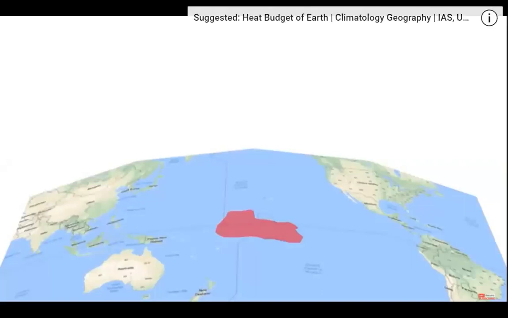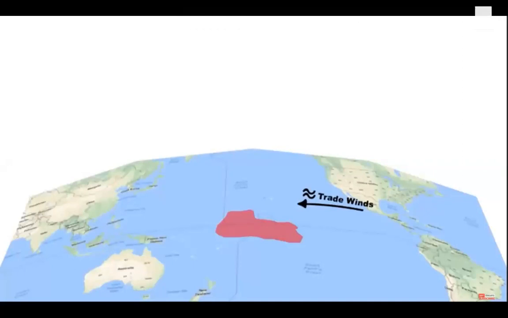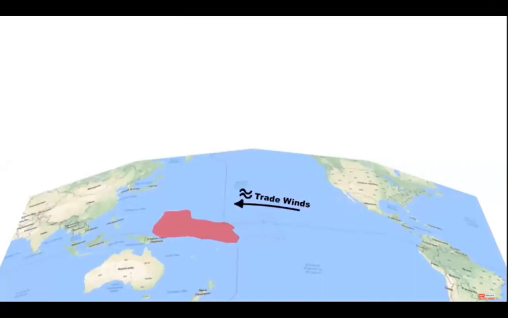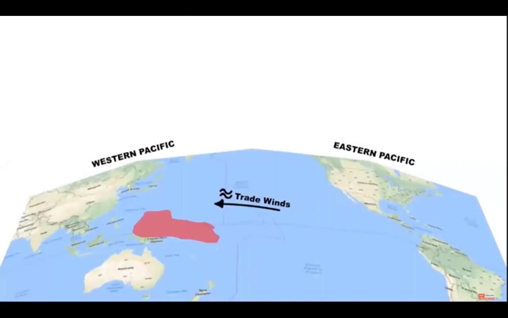Now let's bring in the trade winds. Trade winds are these winds that blow in the tropical region from eastern side to the western side. They are also known as tropical easterlies. So as we know that the equator receives great amount of sun rays, and that's what warms the Pacific Ocean. The trade winds push the warm ocean current towards the Asian side, because trade winds blow from east to west, and that makes the western Pacific Ocean warm.